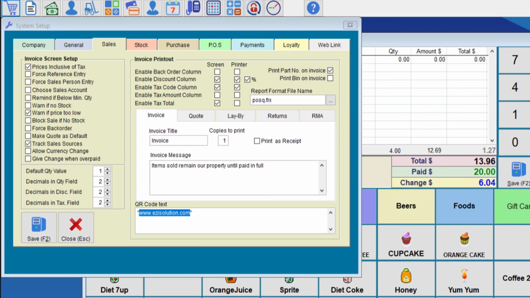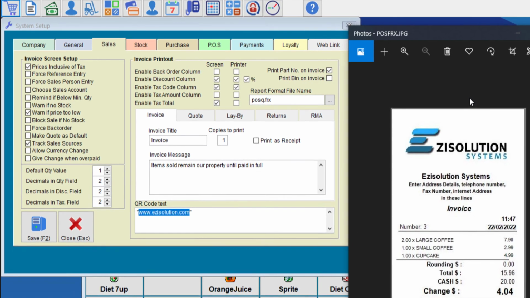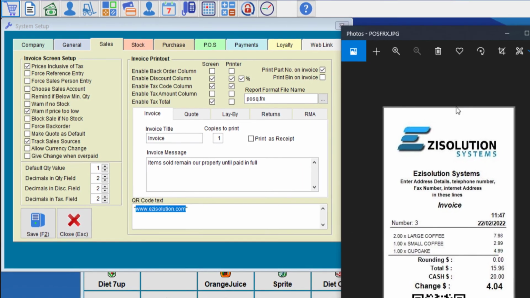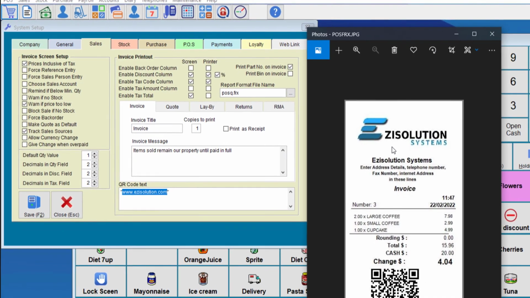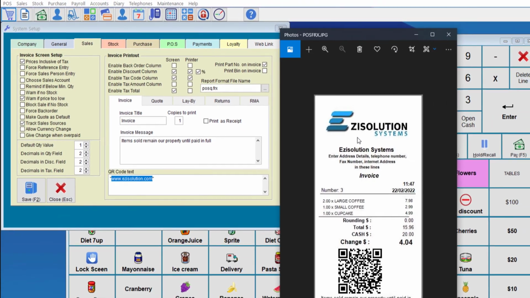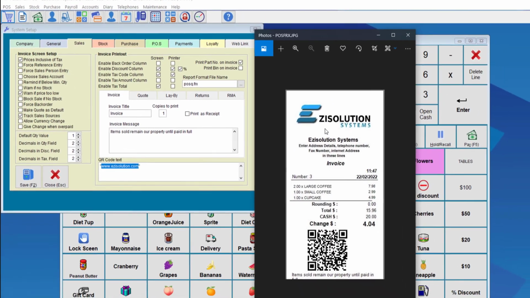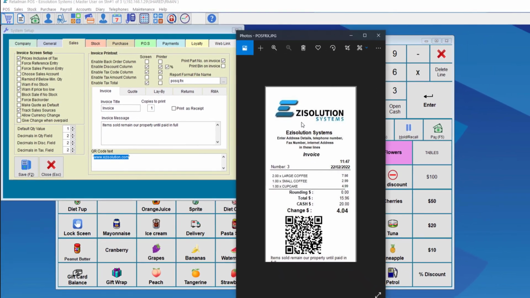You can also include the company name, the invoice number, total, etc. But this will need a bit more information, which you can obtain from us. These are the three ways which you can print your receipts. But this one out of the three is the best that you can use, and it's also quite fast depending on your printer.